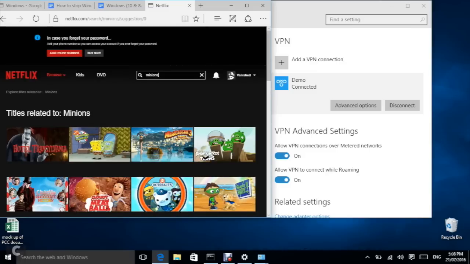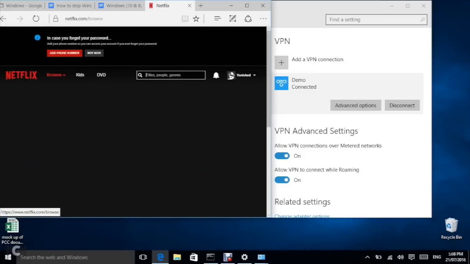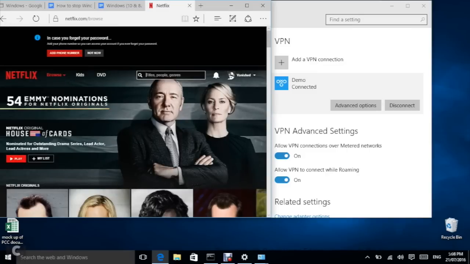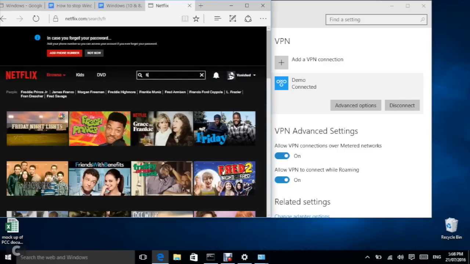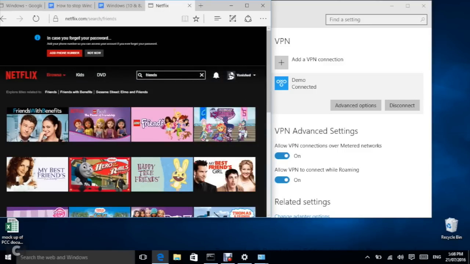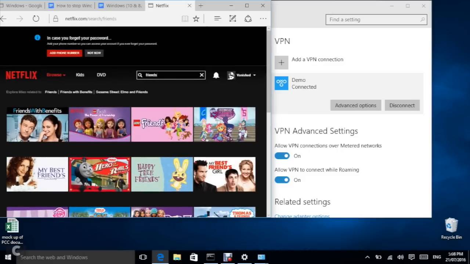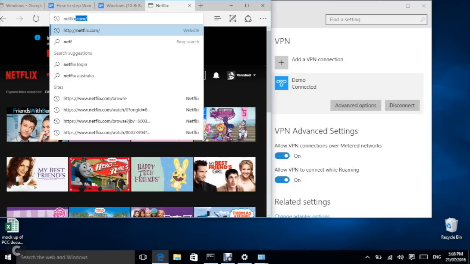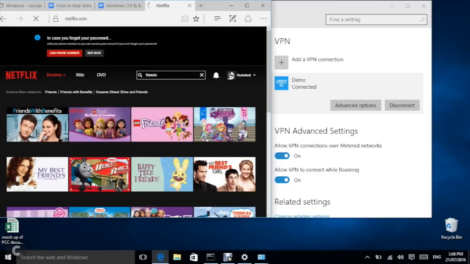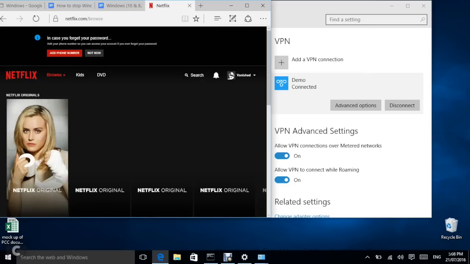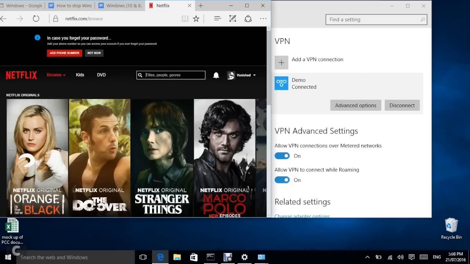And what I'm going to do is just go back to this Netflix screen, and I'm going to look for Friends. And yes, actually, this is a great demo. It's not serving up Friends, so it looks like we haven't connected to the US Netflix, which is what we're expecting by completing this. So let me just reload that again and see what happens.